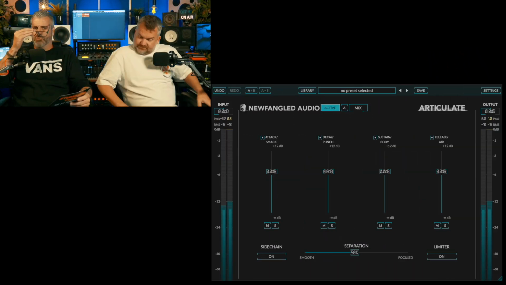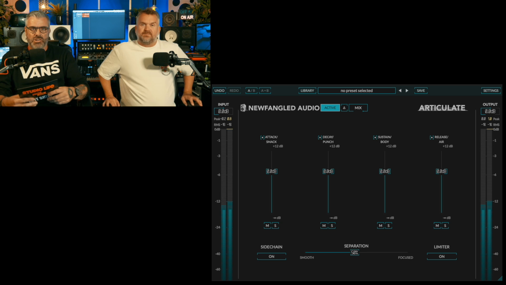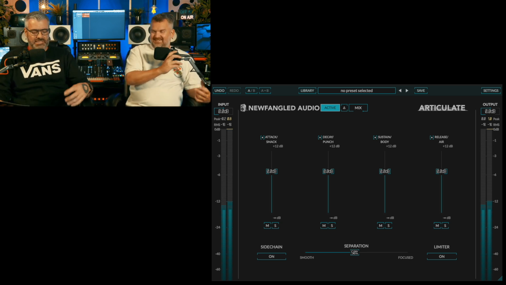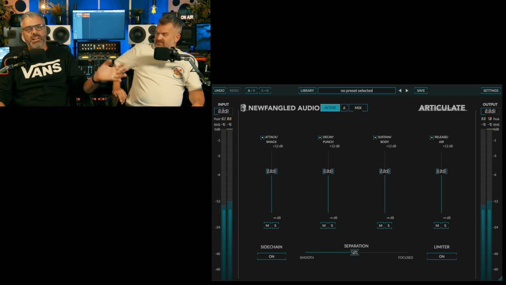Some can. There's some good transient shapers out there, but this one, as you'll see from the demo at the end of the review, can do all kinds of stuff. It's very obvious when you're using it. You can add some attack or smack, or whatever you want to call it, at the beginning. It's unbelievable what it does. If you whack a drum loop through it, you can completely change the feel of it. So let's go through it.